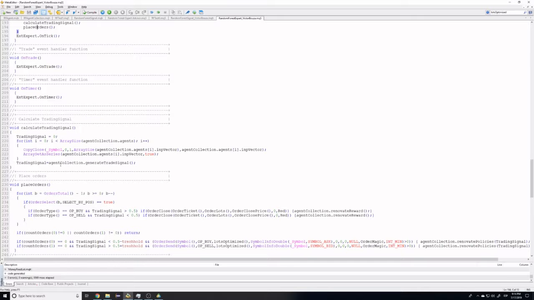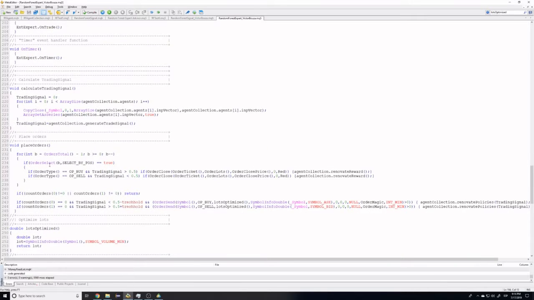We're going to calculate the signal, and then place orders is where we actually do the learning part of the optimizer, which is renovating the reward and the policies of our agent collection depending on the outcome of the trades. So the idea is that if the agents are making mistakes, we punish them, and that way they learn.